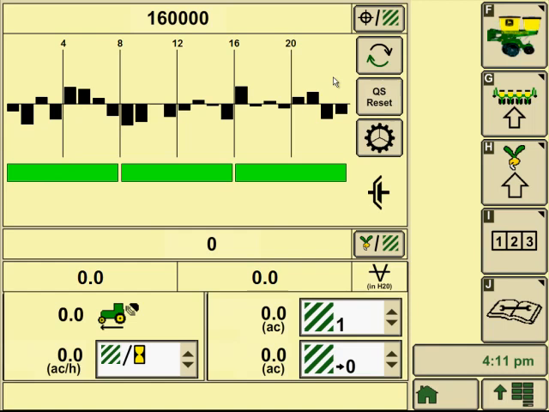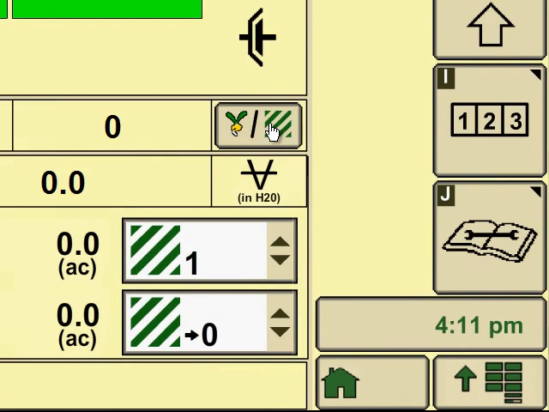Just below my graph here, you can see I have these green bars, and that is showing my planter sections. So if I have a variable rate drive planter, I have 3 sections here that I can control independently, manually, or if I had swath control, it would shut off automatically. Just below that, I have my actual amount of seeds per acre. It's showing 0 here since we're sitting still. But if I had a variable rate drive planter, once again, I could see each one can actually plant a population independently, and I could watch and see what each one of those are doing individually.